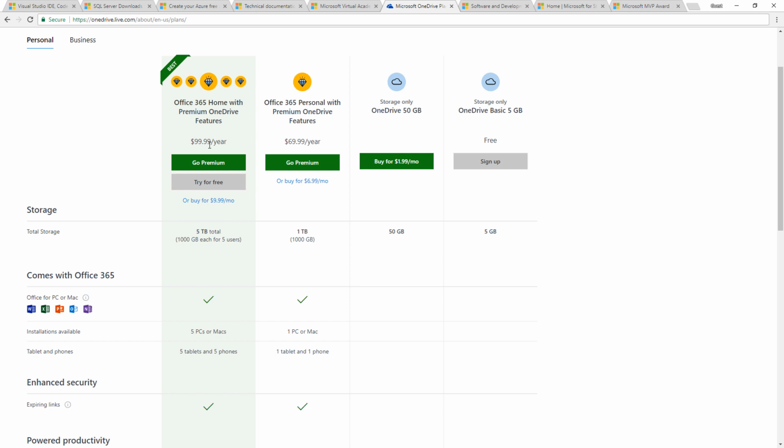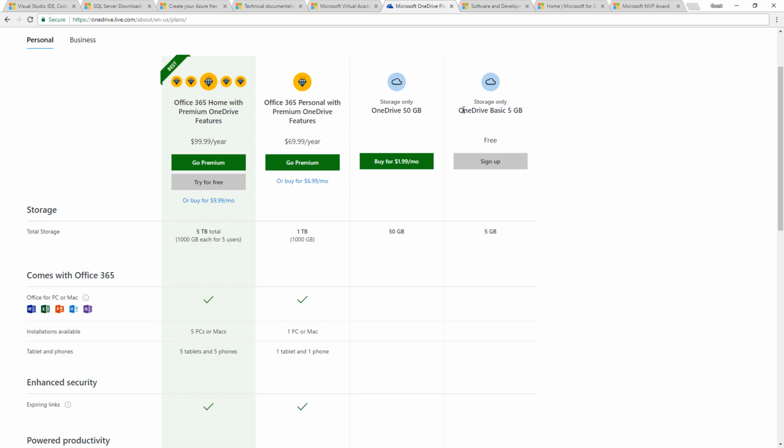I think right now I'm actually only using 4 out of the 5. I have my wife and my 2 boys, each on a 1 terabyte account, and I have a full Office suite for them. So that's definitely something to look into. But again, I'm not trying to sell anything.